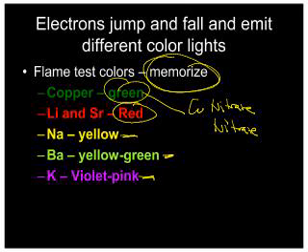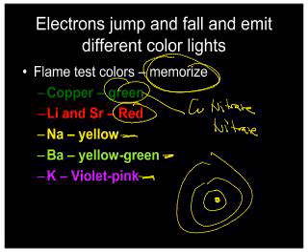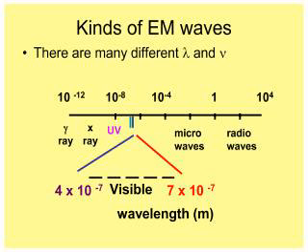So the reason why you get these things is electrons jump, fall, and emit different colors of light. And the reason why they have these different jumps and falls is because their sizes are always a little bit different. Depending on the size of the nucleus, the distance here would be 2, here 5, and here, let's say, 11. If you have a different element that's just different in one proton, the differences would be, say, 3, then 6, and then 14, or something even more bizarre. So those things change, and that's it.